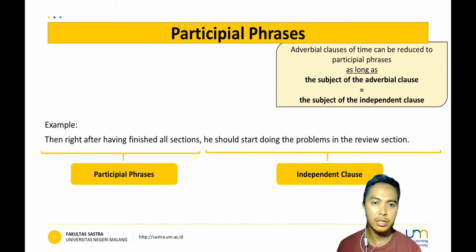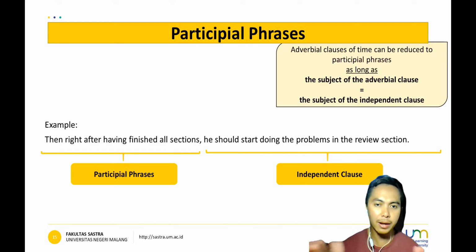With the adverbial clause as a participial phrase here, then: right after having finished all sections, he should start doing the problems in the review sections. So deleting the student is also possible if, for example, the subject has been introduced in the previous sentence or the previous paragraph, and the paragraph or the essay overall discusses one topic.